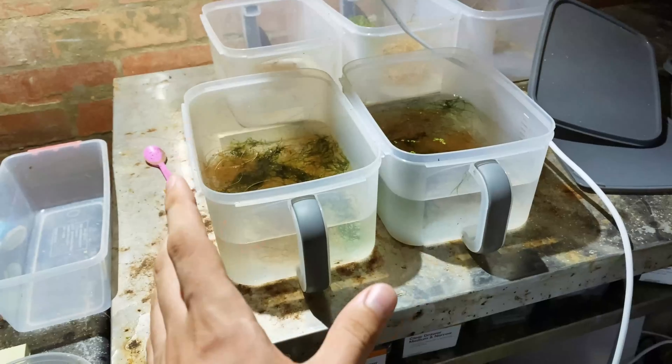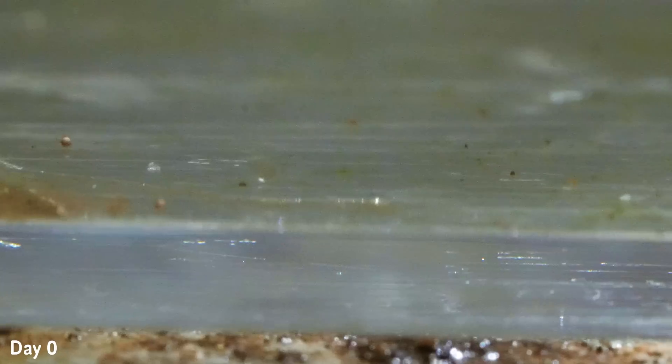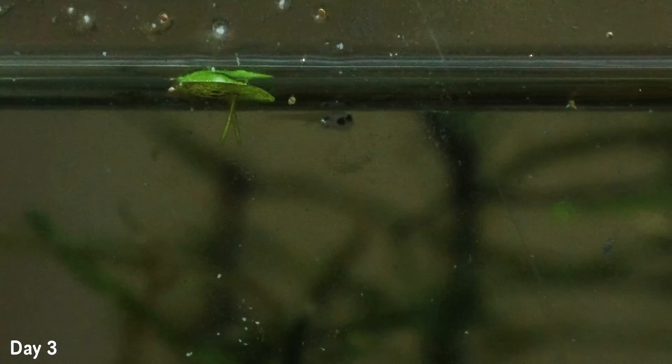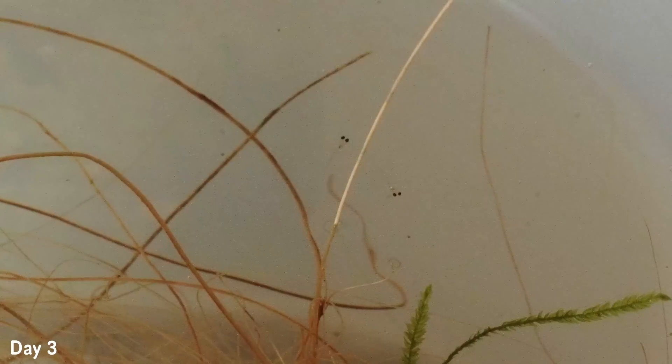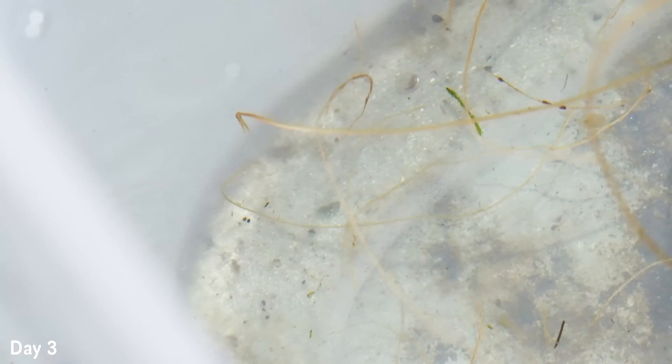I left these eggs for 24 hours and then they hatched out, and you can see here a tiny little wriggler — a newborn fish that's less than an hour old in this container. I came back the next day and the fry looked the same as the day before, except now they had little eyeballs forming. On day three I came back and all the little fry had started to take off — they'd developed very quickly and we had little free swimmers within the container.